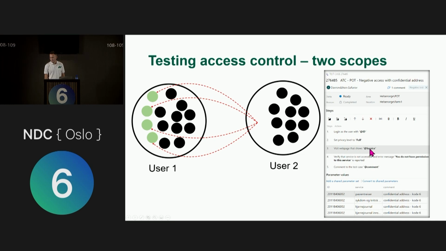The values of the services are patient, browser, symptom, critics, info, challenge, and so on. So this 4 is equivalent to this 4. And in step 5, we verify that we get an error message: you don't have permission to this service. So this is a concrete test case that implements the abstract case.